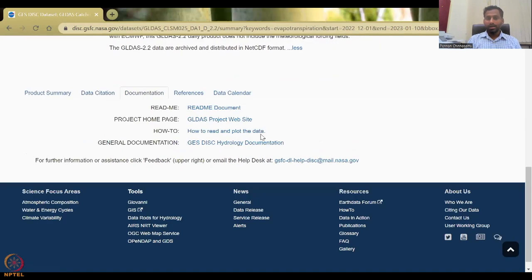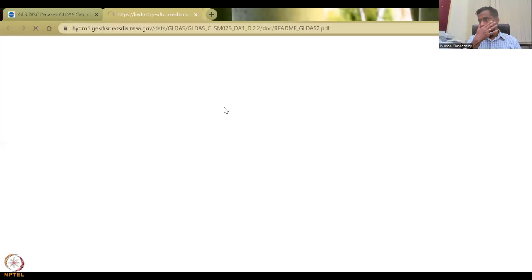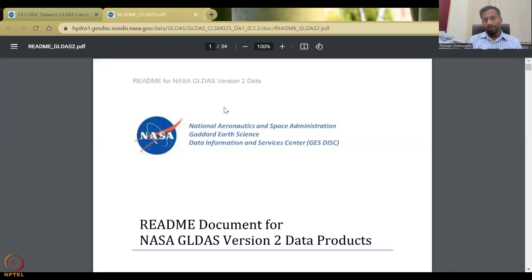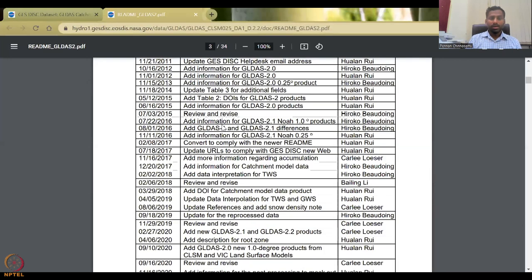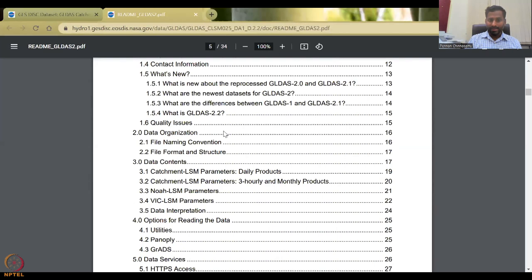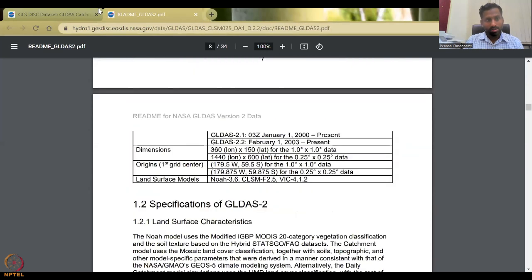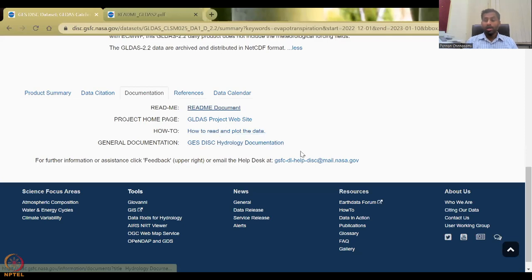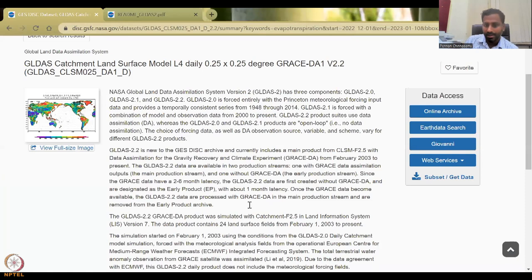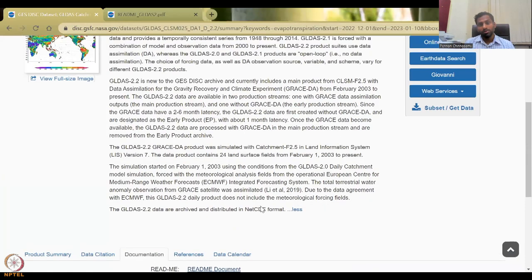And then you have documentation, the metadata. So you have a README file. You can click, it opens up a PDF document where it tells you how the data was processed. The same metadata, like how you access the data, what kind of processes were done, what is the resolution, how to read the plot, all these things. All these do get changed. So please understand that even though the data exists, the data format changes because they keep adding data to the database. This is needed because too much data comes in, and with advances in storing data, they will change the data format. So now it's in NetCDF. In my time, it was just individual images, etc.